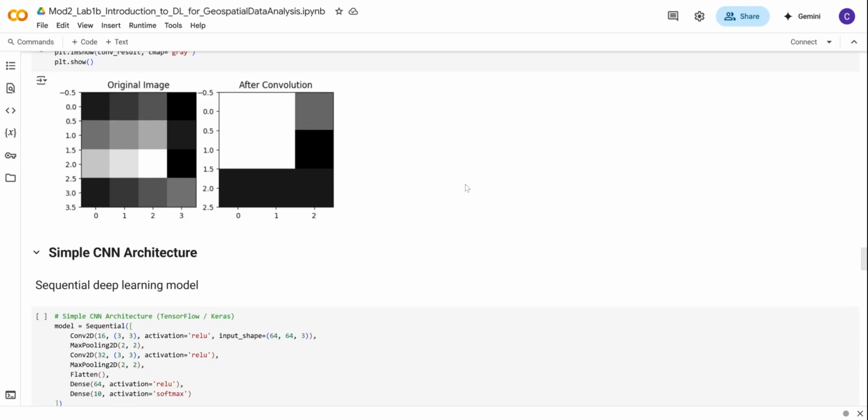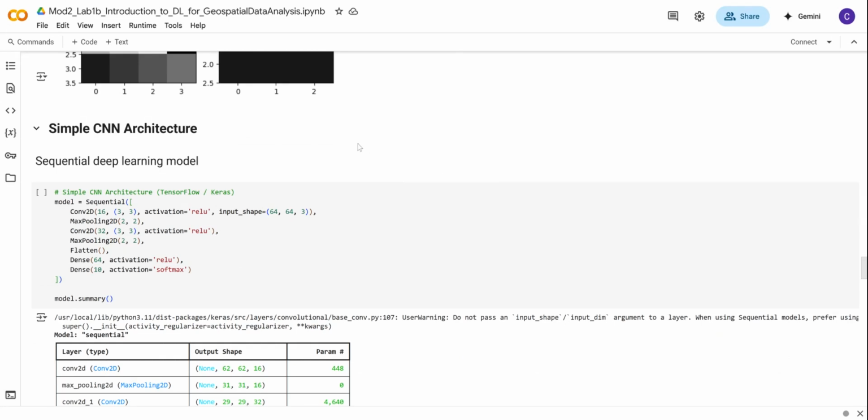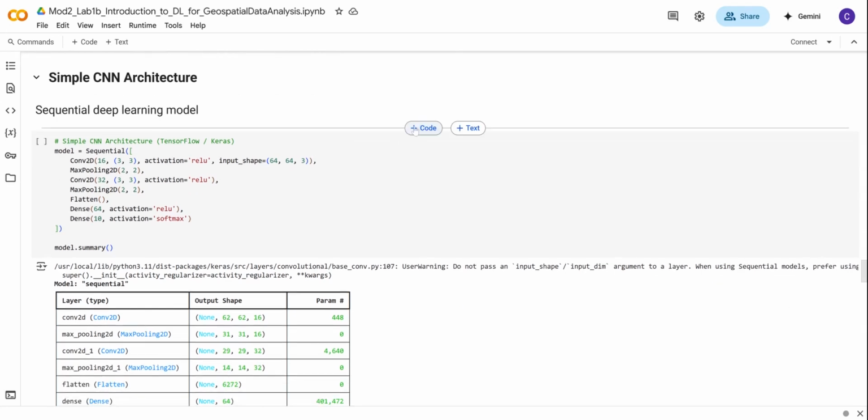Right, so next we just want to define a very simple convolutional neural network architecture. So here we're going to use the Keras sequential API.